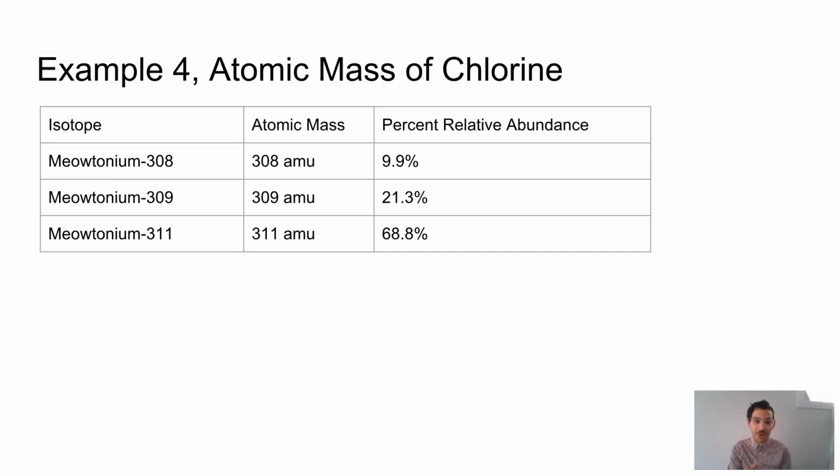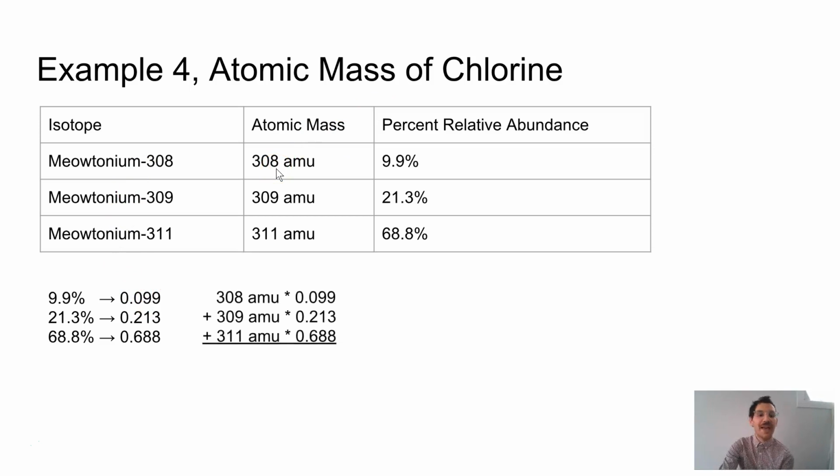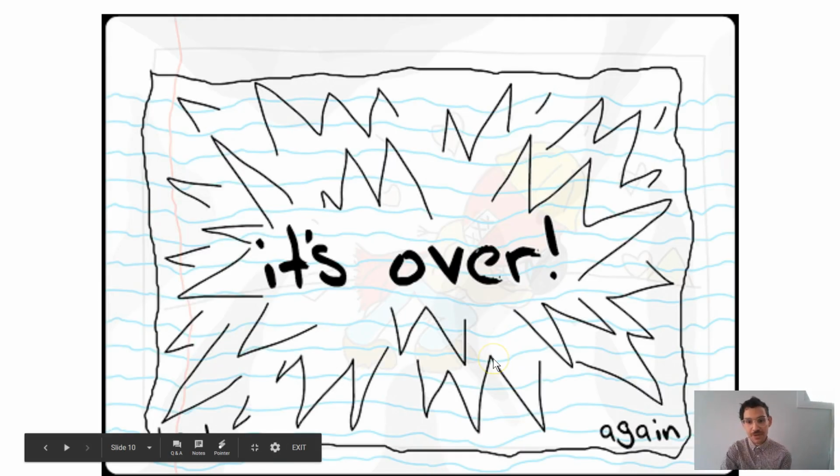Go ahead. Okay, sick. You paused the video and tried it out. Well, let's go through it together, and we'll follow the same process that we did with lead. First thing I want to do is change all of these percent relative abundance values. That basically says how much of the neodymium out in the world is this guy. Oh, 9.9% of the neodymium we'll find is neodymium-308. Cool. So I'll convert each of those into their decimal forms, and then I will multiply each one of those decimal forms by its corresponding mass. And then I will solve for those to give the weight for each one of these isotopes, and then I'll add it all up to get my final average mass.